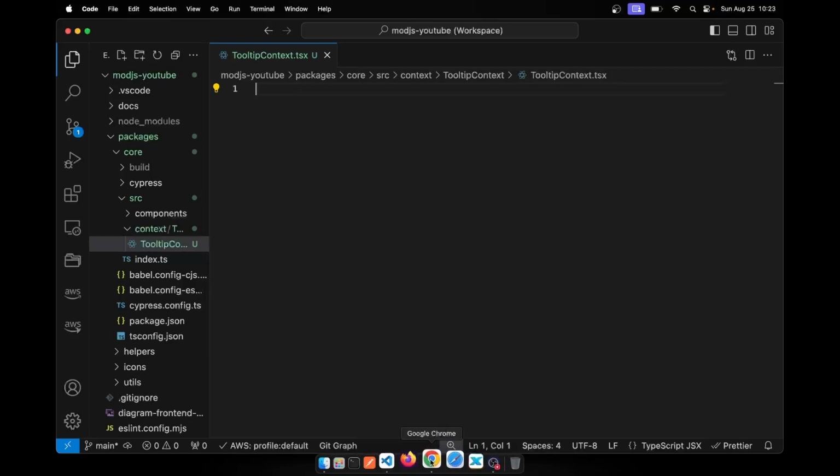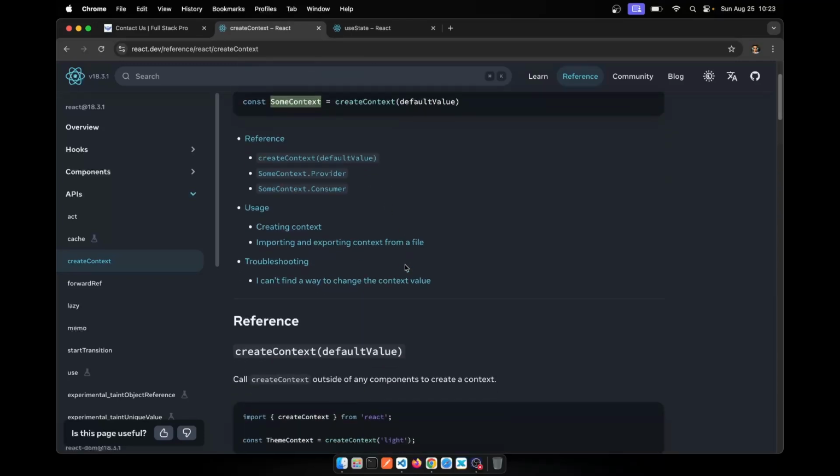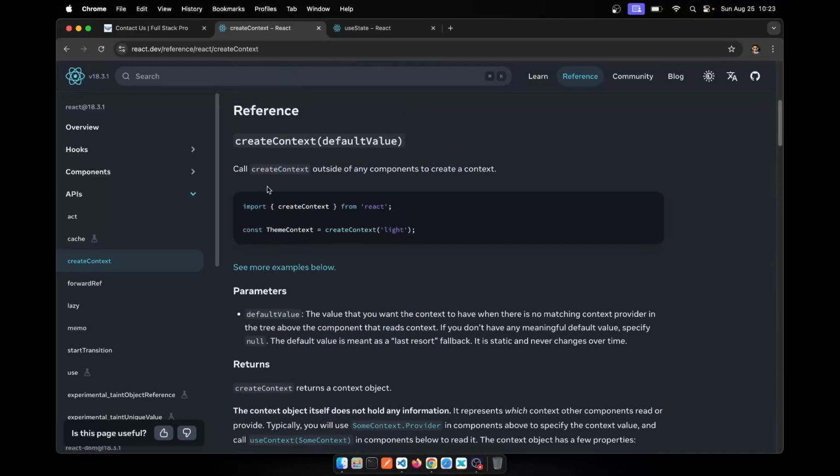Okay, so let's start writing this context. It's super simple. Okay, so if you go to the documentation here, this is how you create a context using createContext, and then you supply some value, which is also known as the state. Okay, so this default value will be replaced by the isOpen state. This createContext comes from React. Okay, so as you can see in this reference, they are importing createContext, they are defining a ThemeContext, and they are putting a value which is light. So if they are talking about theme, then they are basically talking about what this state is at, whether it's a light theme or dark theme. Okay, so let's go and write this here.